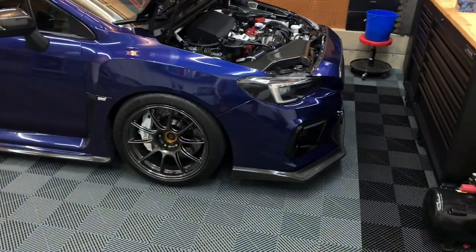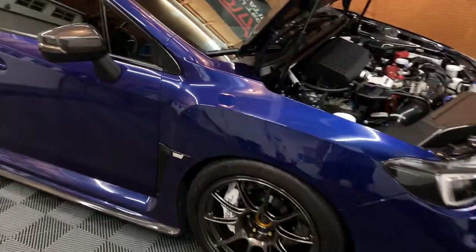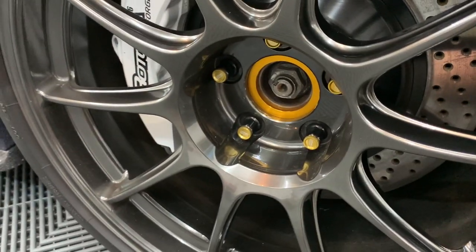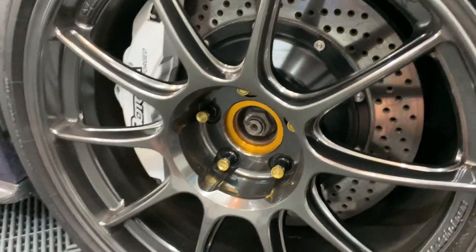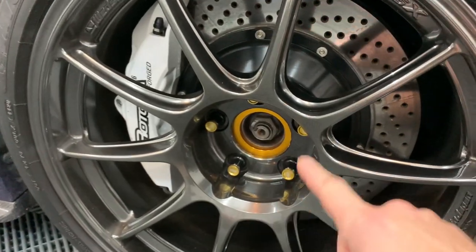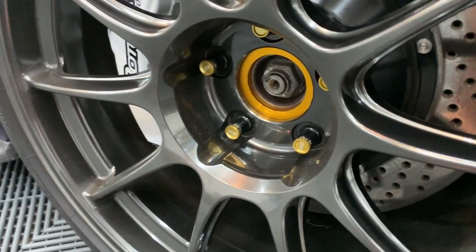So what we're going to be installing tonight is actually new lug nuts. I've been running the Project Kics Kyokugin, I believe is how you say it, for a little while now. I pretty much got these when I got these wheels back in January or February of this year. I was running the Project Kics hub ring in the gold, so I wanted to find some lug nuts that had a nice gold accent. So these are really nice.